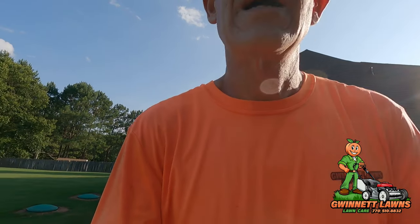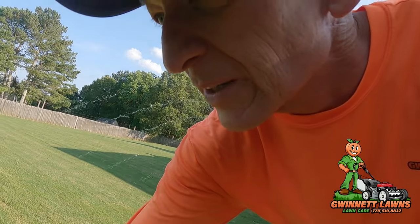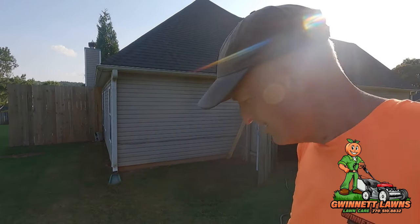I've had people ask me about the progress of the grass, and it's making excellent progress, but I'm not going to say I cheated. I used my resources that I had available here to do something to speed up the process. But I will do a separate video on that probably tomorrow. Let me readjust this sprinkler. Bermuda loves water. It loves high temperatures, lots of sun and water.